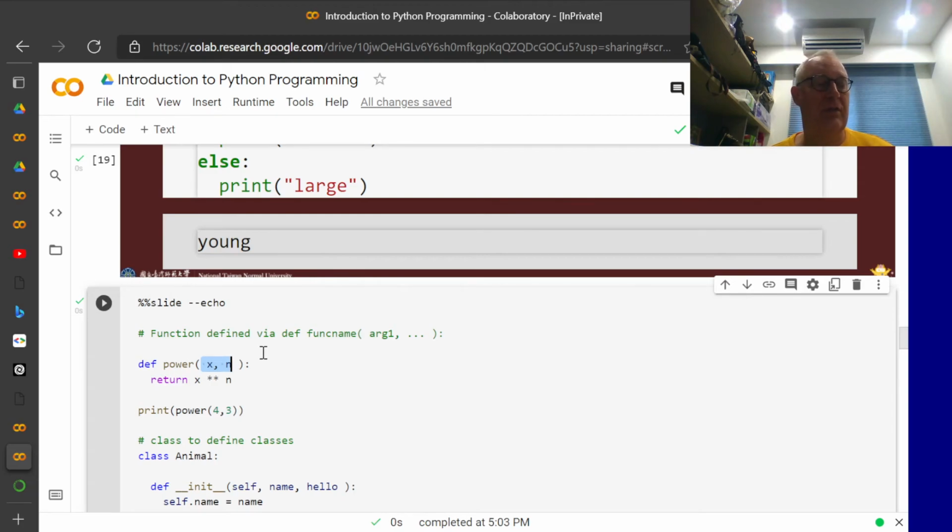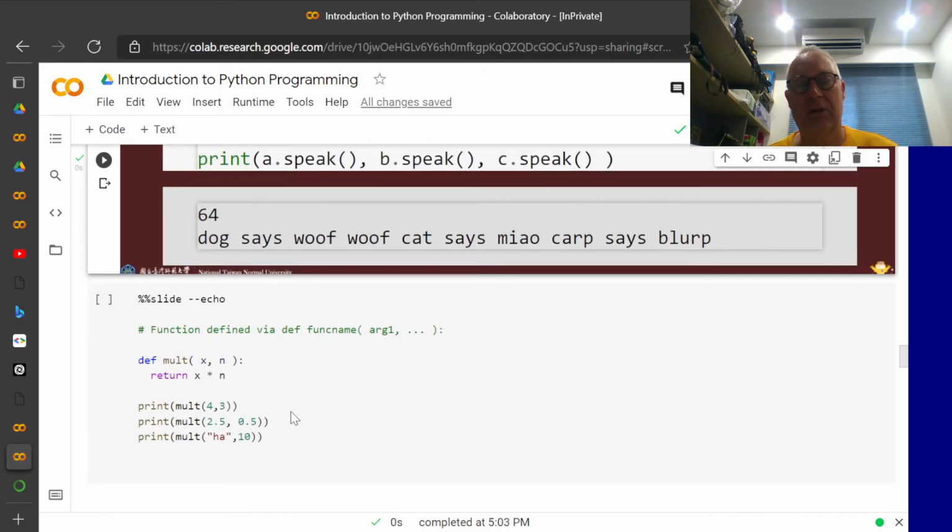And Python, for functions and subroutines, uses what's called duck typing. The basic idea is that you don't check the types of your arguments and then proceed. Usually you simply start executing the statements, and if the statement succeeds, then it's of the correct type, and if it threw an error, then it was not the correct type. So here I define a little function called power, which is actually built into Python, but we can just define one, x and n, and then I return x to the power of n. Then I can call it using the standard round bracket notation. We'll talk about classes next time.